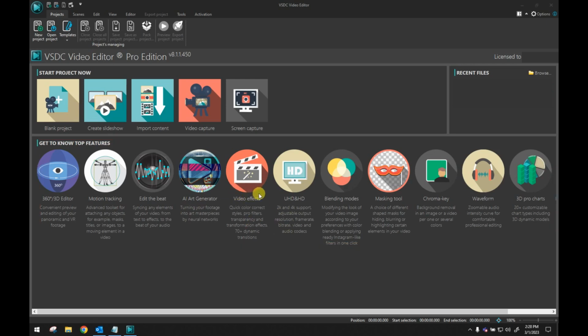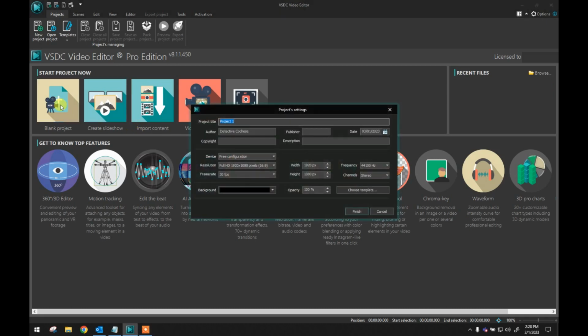So the first thing we're going to do is go ahead and click a blank project. Now, there we go. This screen pops up. We are now going to give our project a name. We'll just say first project. We're not going to really keep it. This is just to give you an overview of the interface that is used for editing. But when you create any new project, this screen will pop up.